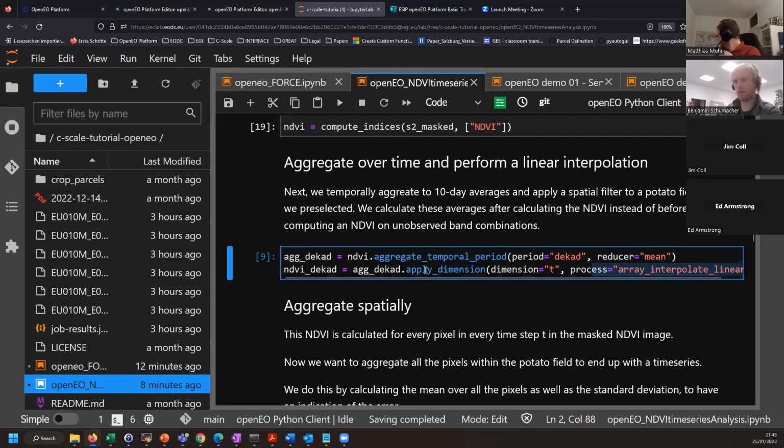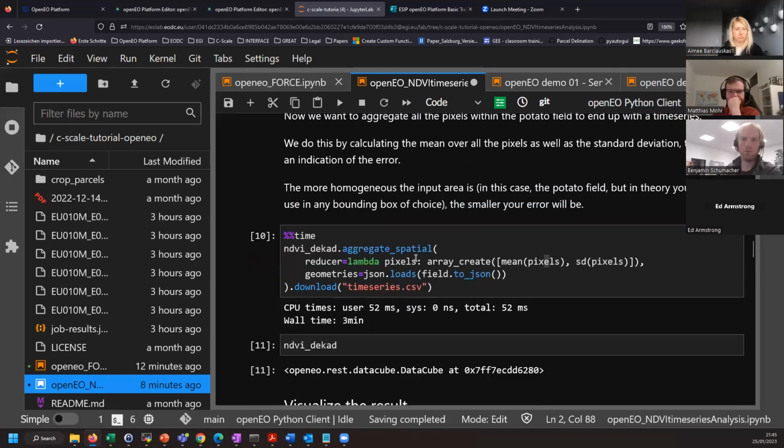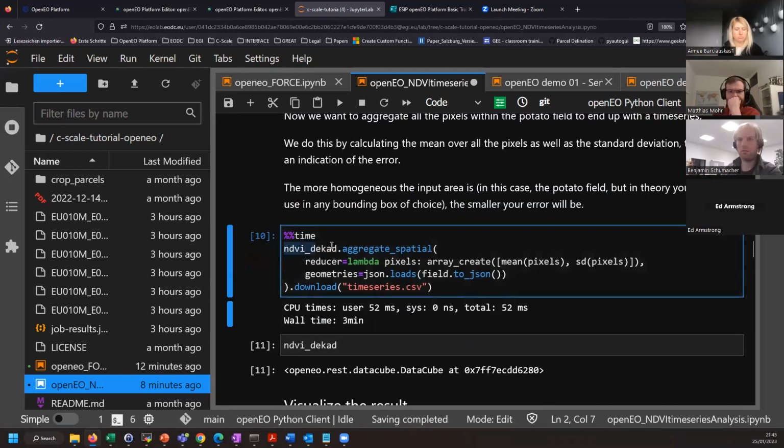That's what we are telling the backend here. And then in the end, we are aggregating this spatially over the GeoJSON from that potato field geometry. And we are getting back the time series.